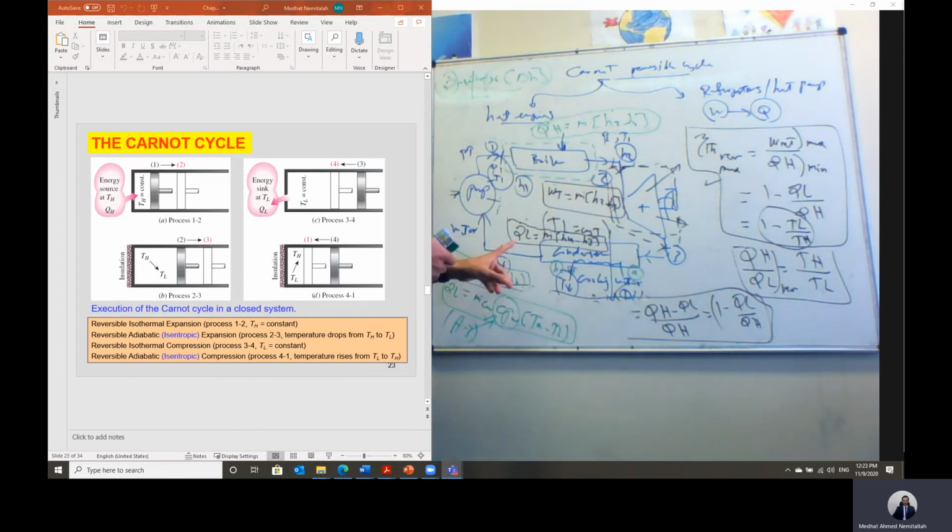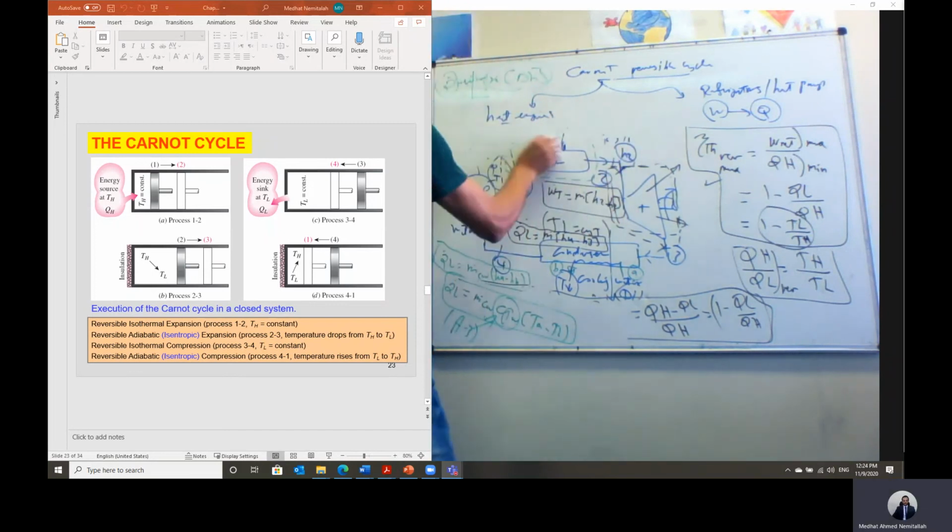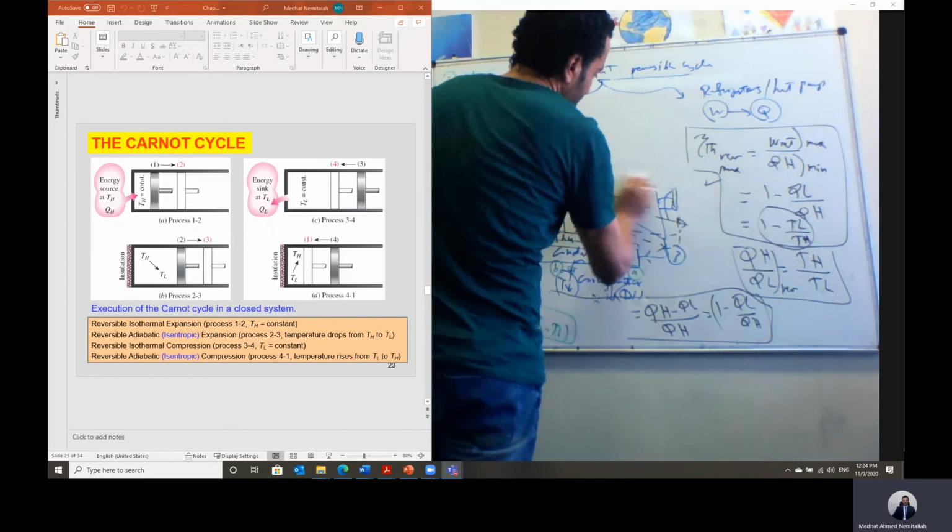And also for the heat rejected in the condenser, he either gives you the condition of steam at state 3 and state 4, then we can say Q low will equal M dot multiplied by delta H, and then we can calculate the properties of steam from the steam table. Or he can give you the condition of the cooling water. The heat rejected by steam is equal to the heat added to the cooling water. We can consider it M dot cooling water multiplied by the enthalpy difference. This enthalpy difference, we can consider as Cp multiplied by delta T as well. Okay. So this is for the case of the heat engine.